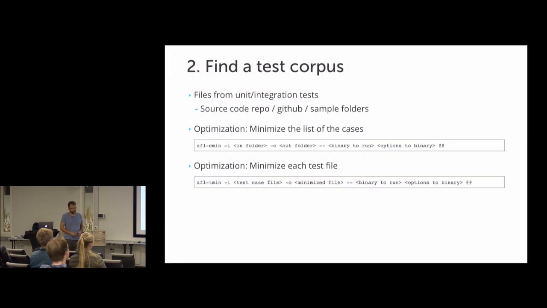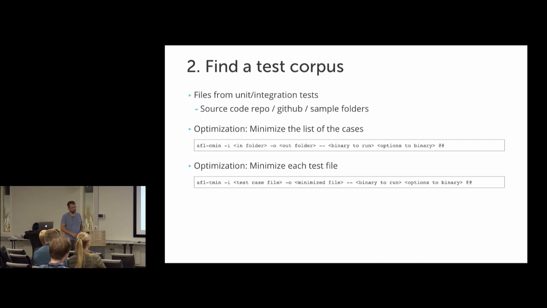Once you find a test corpus, what I usually do, if I'm going to fuzz something I find online, is go to the GitHub repo and find a test folder and grab the files there, because they're usually a good set of test cases, and I use those as the corpus. But once you've found that, you probably want to minimize it, because the larger files you have, the slower it will go. And of course, if you have a lot of files that are essentially the same, that won't help you either. So AFL comes with two tools for you to use.